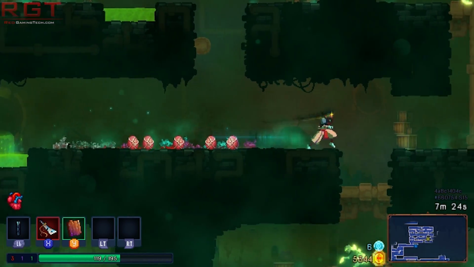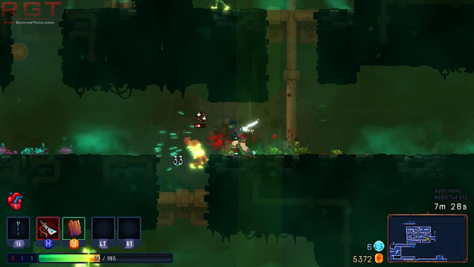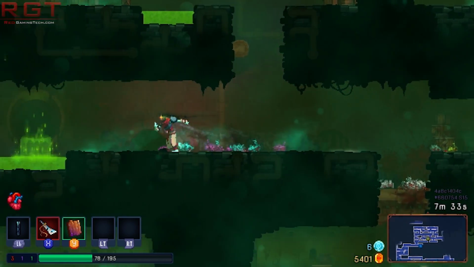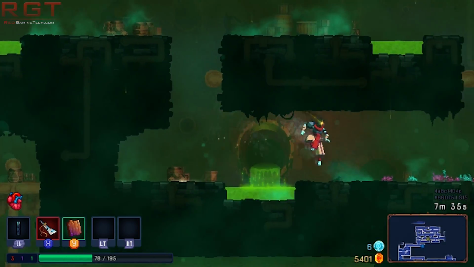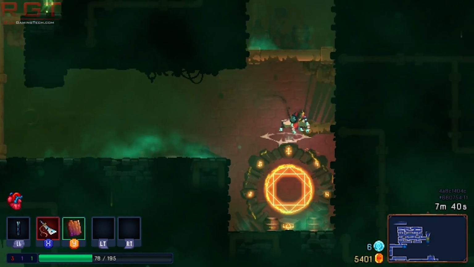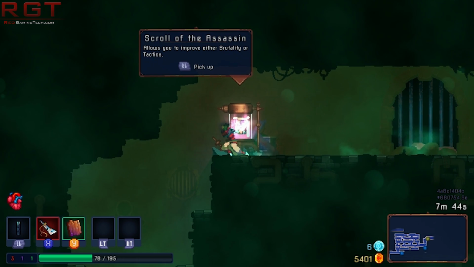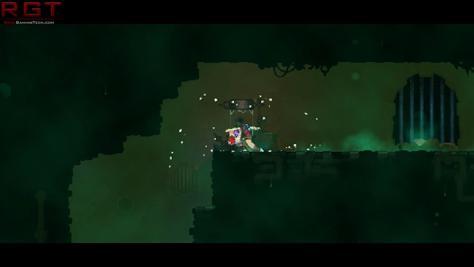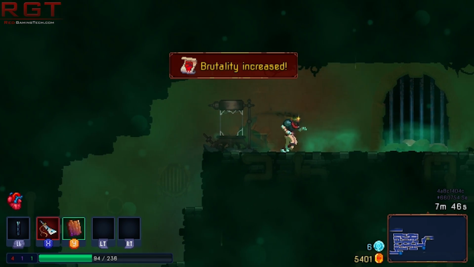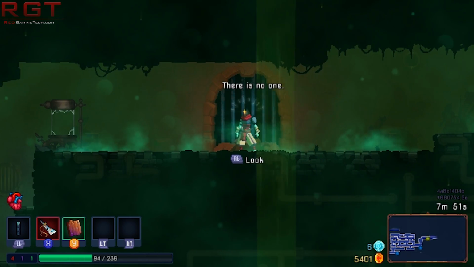There we go. Let's avoid the explosion. Ow! I'm not doing well this round at all. There we go. All right. Really could use some health items, that would be great. But it again has a similar style in that you have to dodge attacks, no one to block, that sort of stuff. Ooh, Scroll of the Assassin. All right, I love you. Let's have some health, please. Thank you. Brutality. Ooh, what's that? Look. There's no one. Okay.